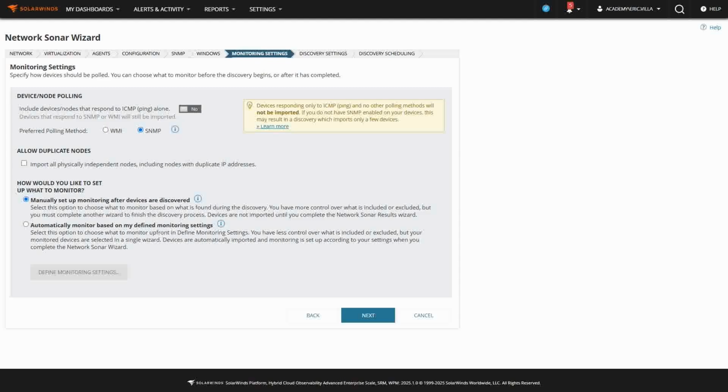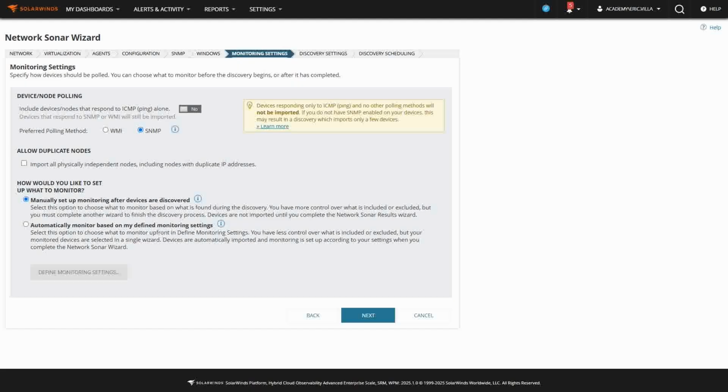If there are devices in the network segment that do not respond to WMI and SNMP, but respond to ICMP, you can choose to monitor them using ICMP as the polling method, and you will be able to capture the availability of these devices and their response times, and also measure the packet loss information, but no more than that. Preferred polling method simply designates which polling method to try first. For example, if SNMP is selected, the polling method will be attempted first. If the device, such as a Windows server, does not respond to SNMP call, it will attempt WMI polling.